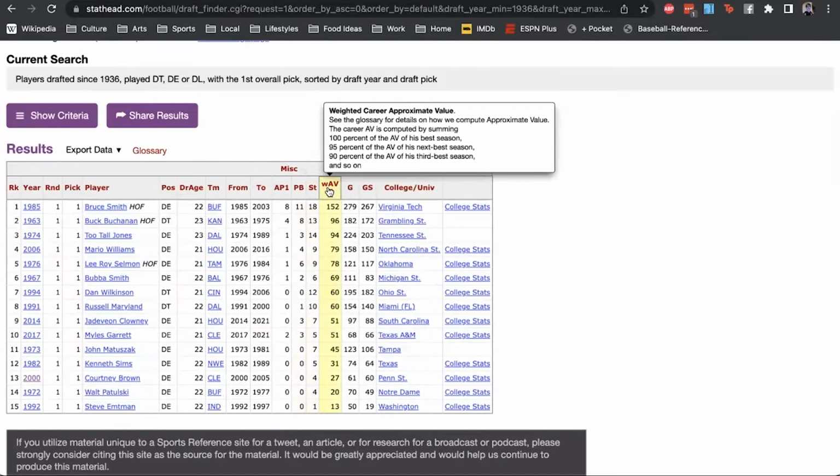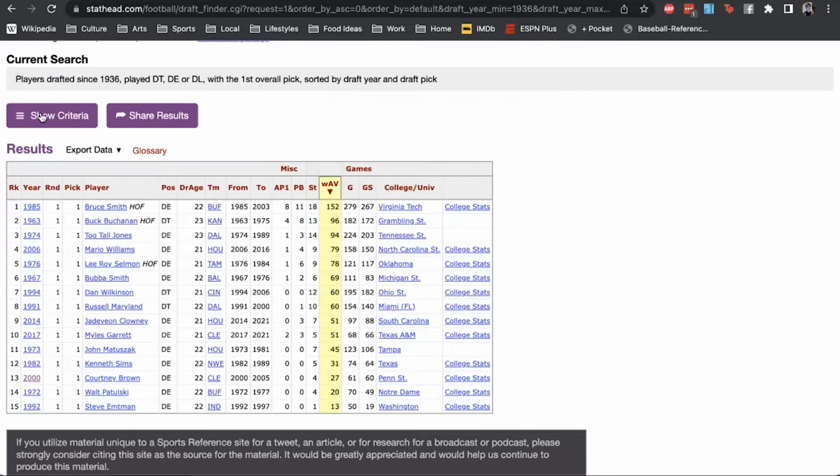We have a stat called AV, which is approximate value, which is kind of a football version of an all-in-one type stat like WAR, to measure how a player did overall in a season compared to every other player at every other position. So 20-ish in a season is pretty much where the MVP winds up. So you can see who had the best career by that stat.